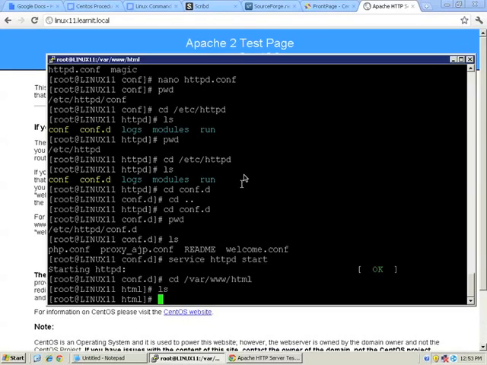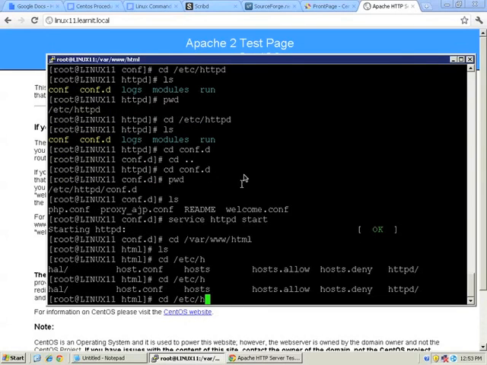Remember that conf.d directory. Let's switch back to it. cd space /etc/ and now I can use my keyboard shortcuts, remember. I can hit H, tab. But if I hit tab, there's a lot of them that start with H. So I have httpd over here. If I do ht, it automatically fills that in. Then conf, tab. You see how you can navigate that real fast? It's a helpful feature.